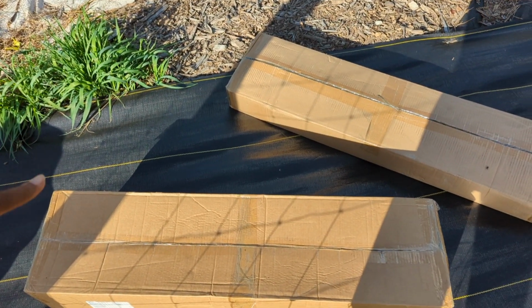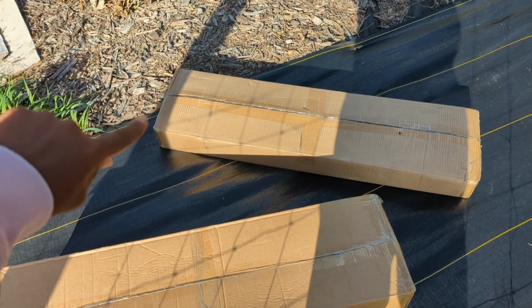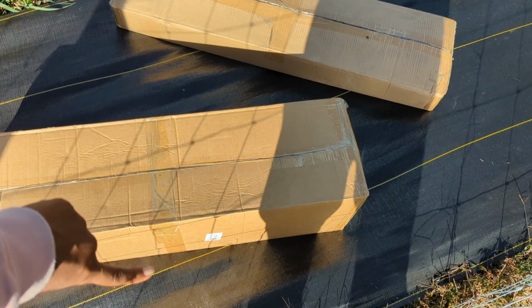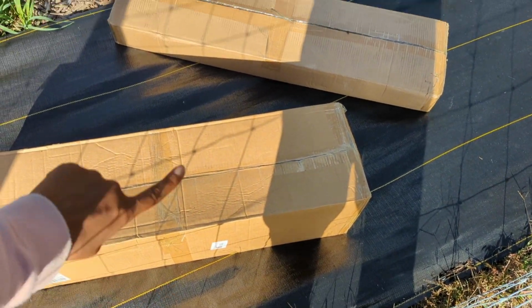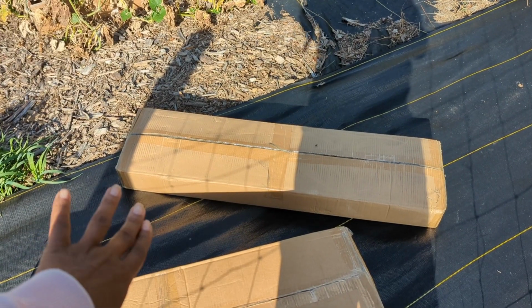And I also just got the delivery for the plastic and the woven ground fabric. So these two boxes were the last things I was waiting for. We have the, what's it called? The landscape fabric. So it's more of this fabric that we're going to put down. And then we have the greenhouse plastic that's going to go on top. This is a 24 by 50. And I'll do a whole separate video on my husband and I making the cattle panel greenhouse.